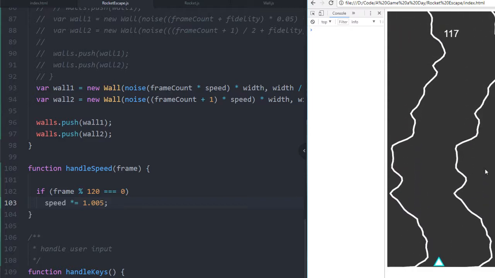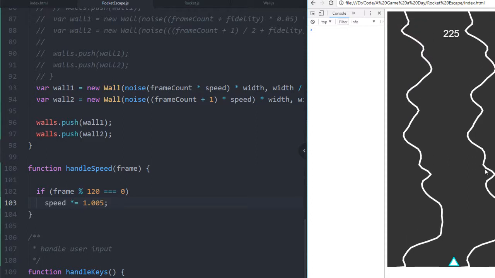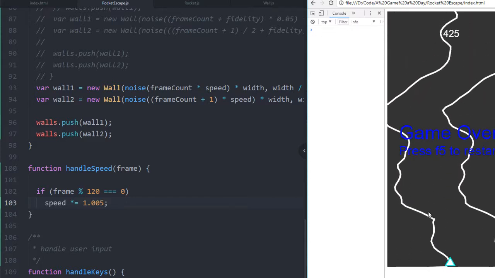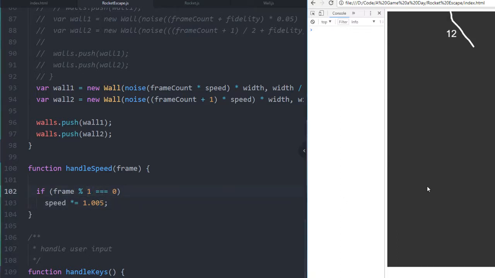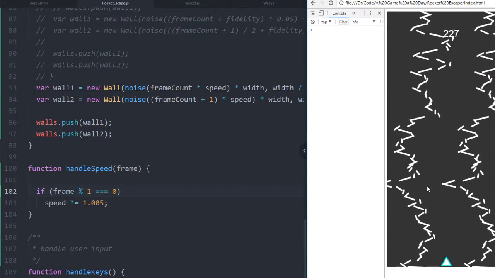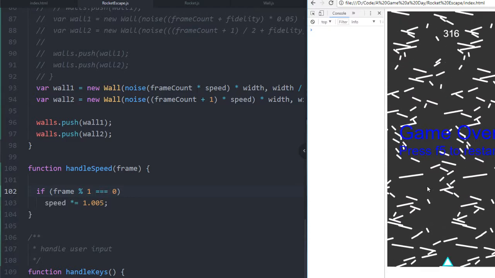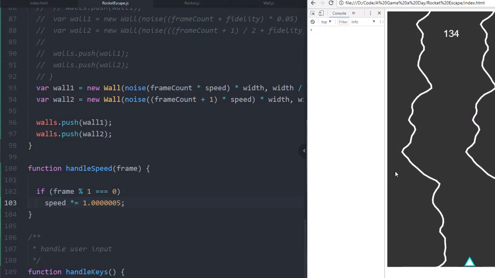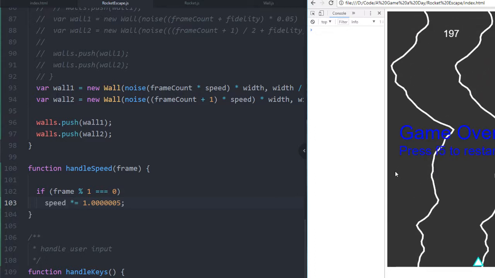0.005. Let's try that. Now I'm just tweaking. Well, right now I'm trying to find the speed, and I'm finding a sweet spot for the speed. See, I just saw that, yeah, okay. I'm seeing the... Let's do it so that every frame mod 0. Okay, now we're getting that same, whoa, it's just getting crazier and crazier. Look how crazy this got. That was okay. Let's do mod 2. No, mod 1. So really, we aren't changing the speed, we're just changing the craziness of it.